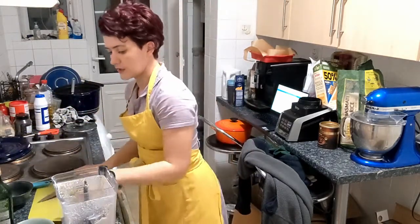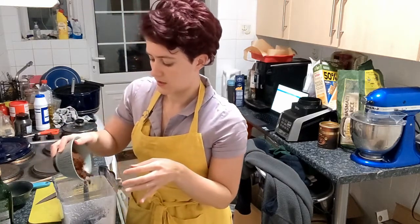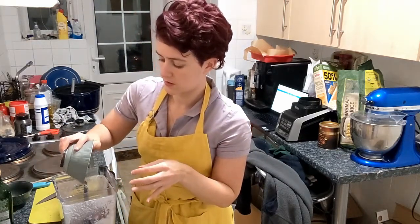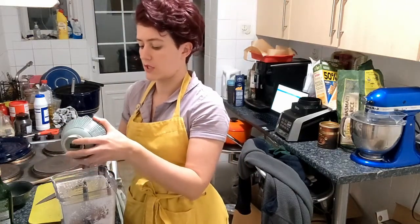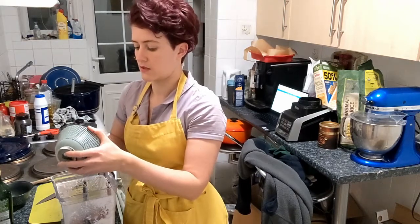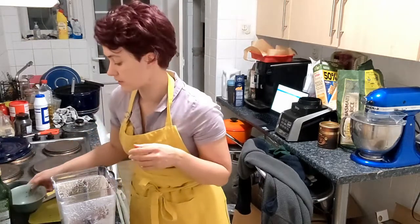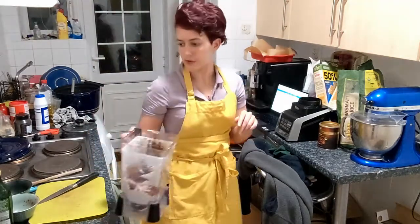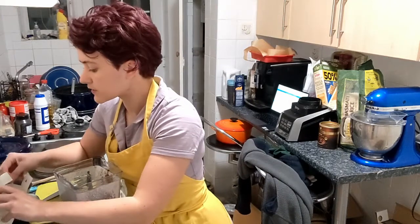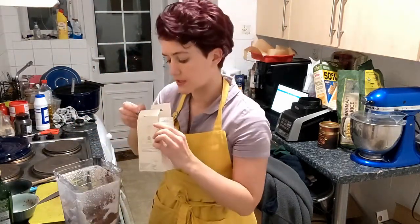So that's in, and your other dry ingredient is cocoa powder. Any cocoa powder with no sugar or milk or anything like that is fine for this. And of course, if you're not worried about either sugar or milk, then it can be anything. But for this purposes, this is what we've got. We've also got a 1/4 teaspoon of salt. So there we go. I've got my fancy salt. Well, fancy-ish salt. Sea salt anyway.